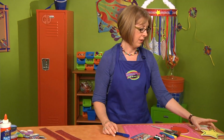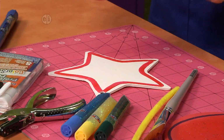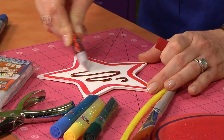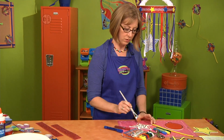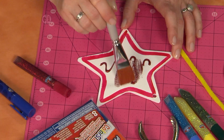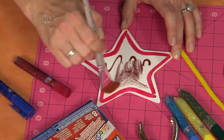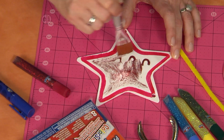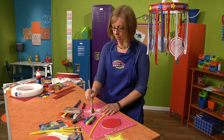Then this one, I'm going to do some glitter glue, and you can do different colors. Of course, there are so many different choices. You squeeze some glitter onto the shape, and it doesn't matter what kind of pattern you use there, of course, because we're going to use a paintbrush to just spread it around. And you'll want to do this on each of your shapes. You can do it on the front and let it dry, and then do it on the back too, because of course when you have a mobile, it's going to spin around a little bit and you'll be able to see both sides.